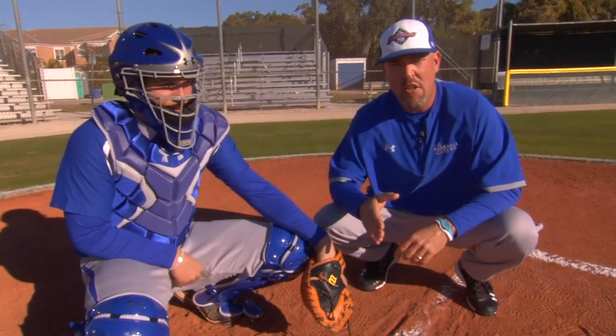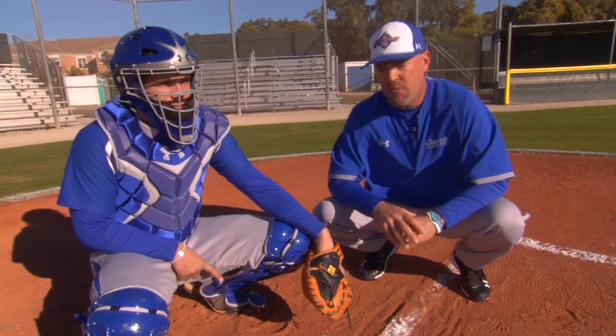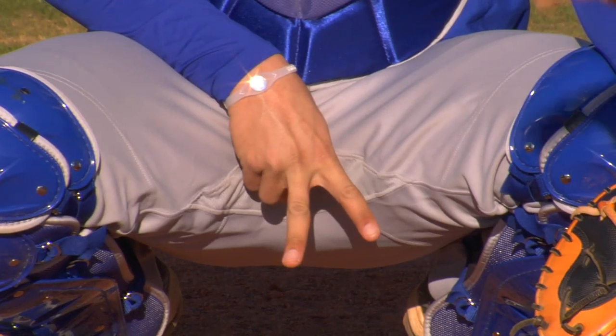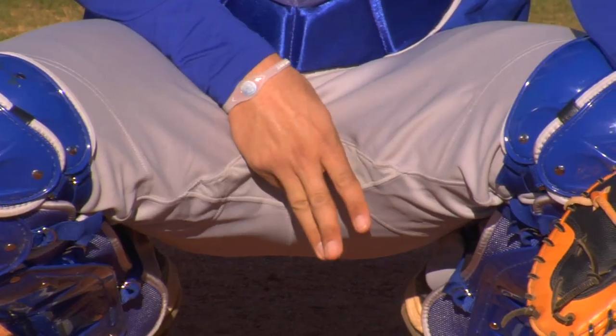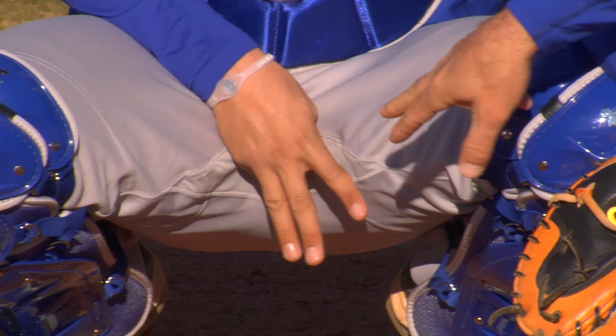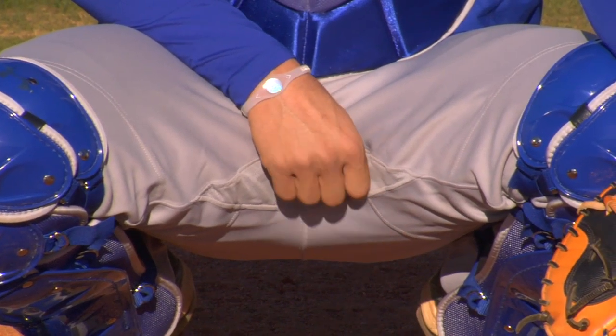Now we're going to get into definitions of the signals. 1 would be fastball. 2 is curveball. 3 is breaking ball. Notice when giving the 3 sign that if he gives it with the middle 3 fingers, it has a tendency to be turned, and when you're expecting the 3 being a slider, now it looks like a 2, which would end up being a curveball, and you get crossed up. 4 being a changeup or another breaking ball.